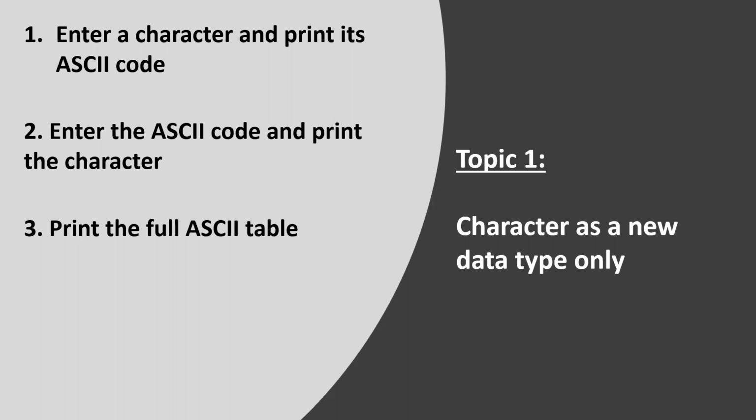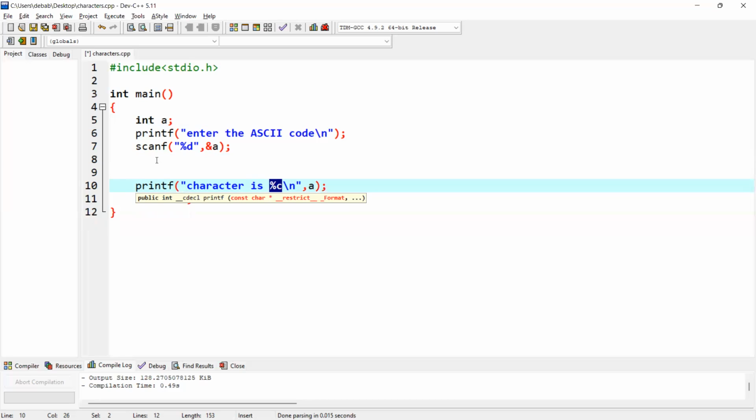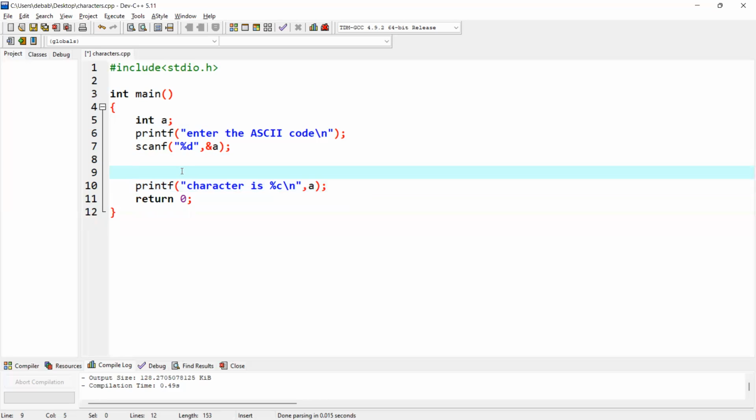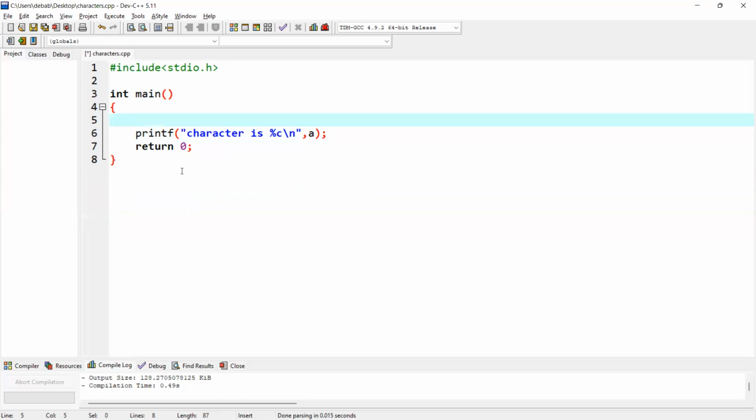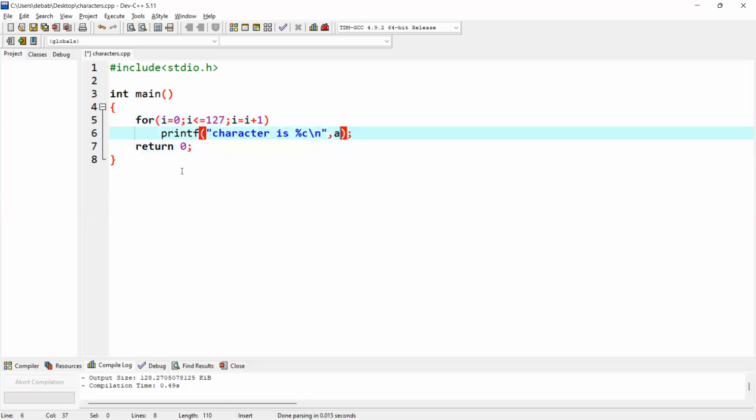So next one, print the full ASCII table, and it is quite important. Obviously every one of us wants to see what the ASCII codes table is, what ASCII codes we have. Now we are not going to take an input from the user. What I'm going to do is write a for loop, i equals 0 to i less than or equal to 127. So we have 128 characters on our keyboard. And currently, I'm just going to print that. So I will write percentage d and a small hyphen, and after that percentage c. So the first one will be filled by i, and the next one is also filled by i.